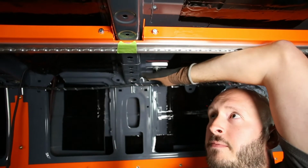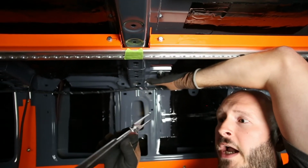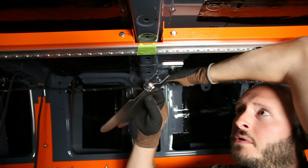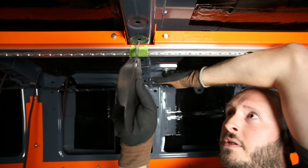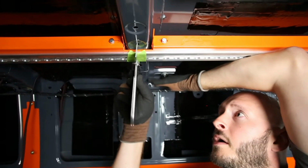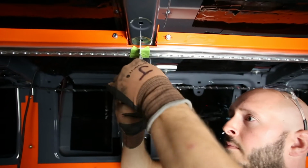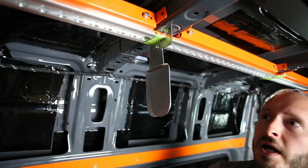As you can see, we have some tape on the track. It's just a preventative measure to protect the track from some of the slightly sharp metal edges of the tool. So if you want to lay some tape, it'll help prevent this from getting scratched. Then you can go ahead and place, squeeze, pull the slide all the way down. The tool's locked in place.